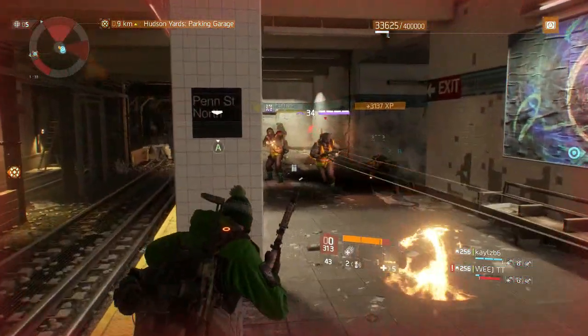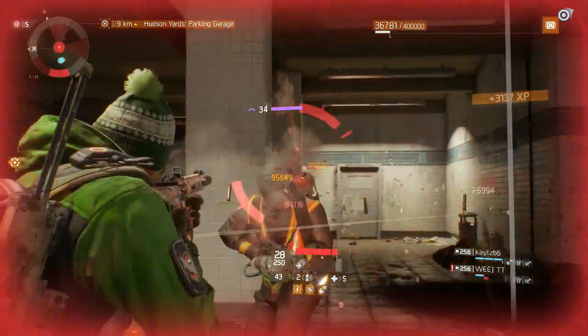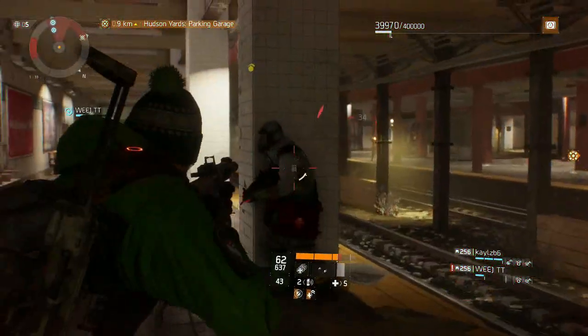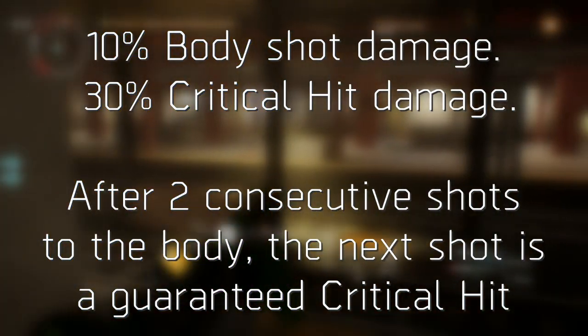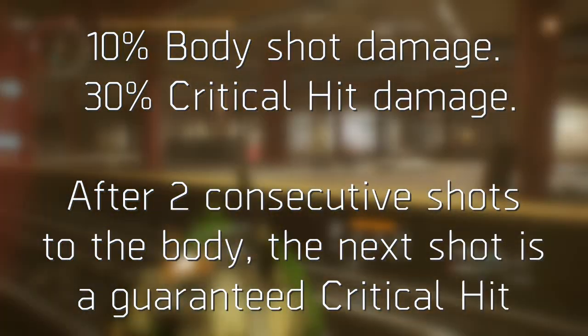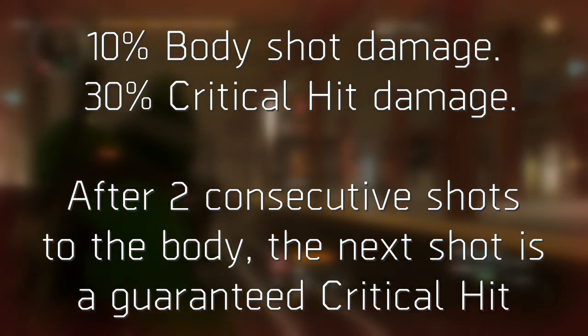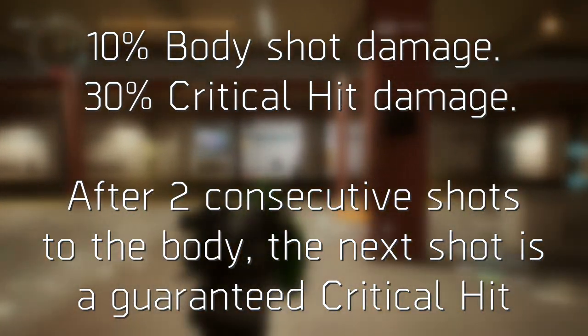Now then, finally guys, a new gear set is being introduced and it's called Seeger. On the PTS patch notes, it lists the following as its set bonus. 2-piece plus 10% body shot damage. 3 pieces plus 30% critical hit damage. And 4-piece after 2 consecutive shots to the body, the next shot is a guaranteed critical hit.